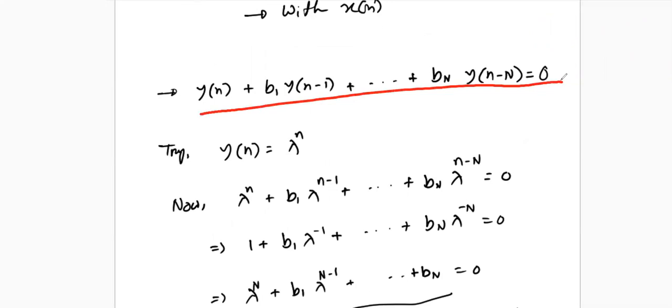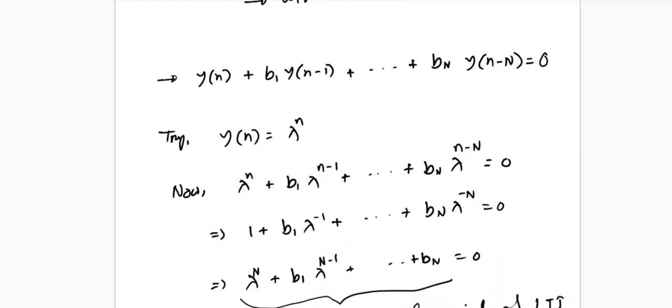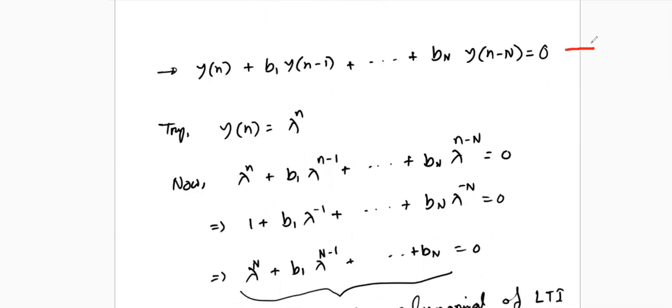So we'll start with this equation. This is called the homogeneous equation. And we try a solution equal to lambda to the power n. It depends on what the value of lambda would be. Based on that, we can have a stable, unstable, or critically stable situation. So that's why we try this, since it can express all kinds of systems. Putting that value into this equation, we can find it.